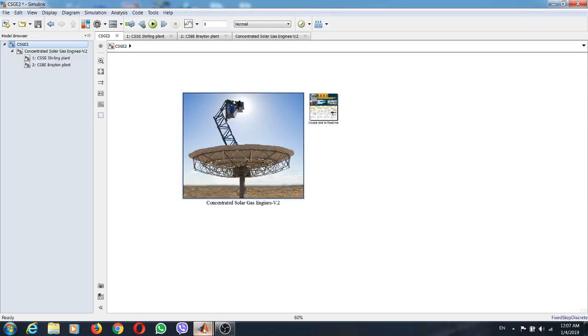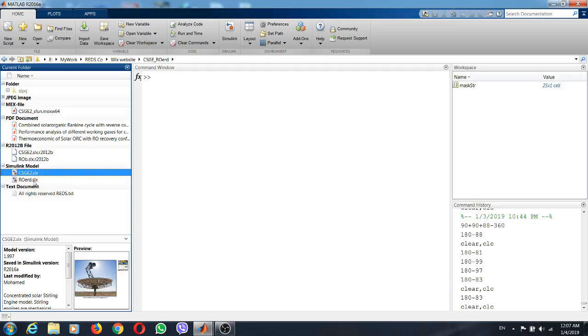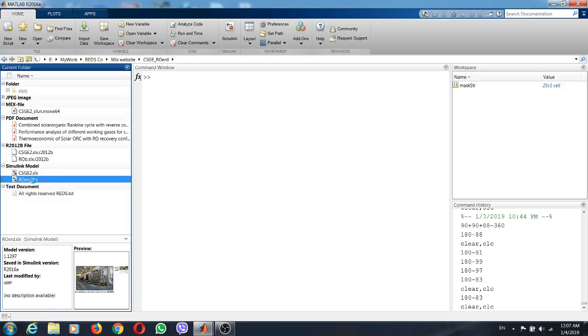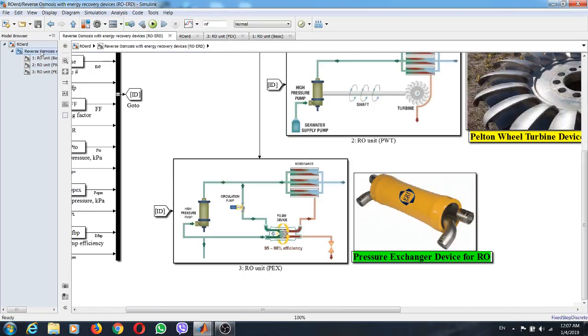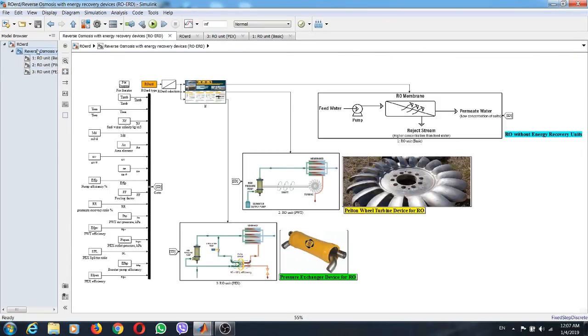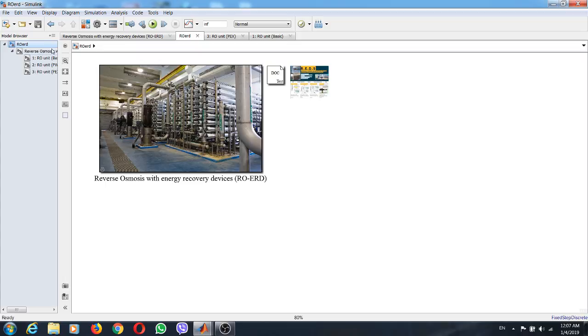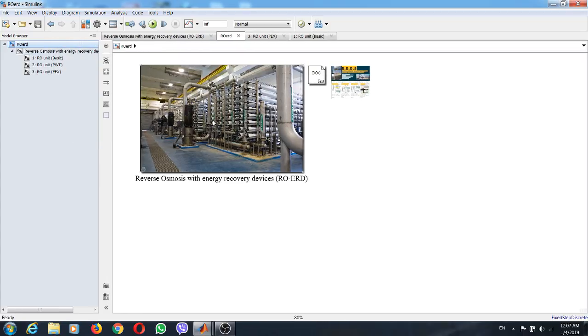For reverse osmosis, let's go to the reverse osmosis model. We demonstrated that just 2 days earlier.